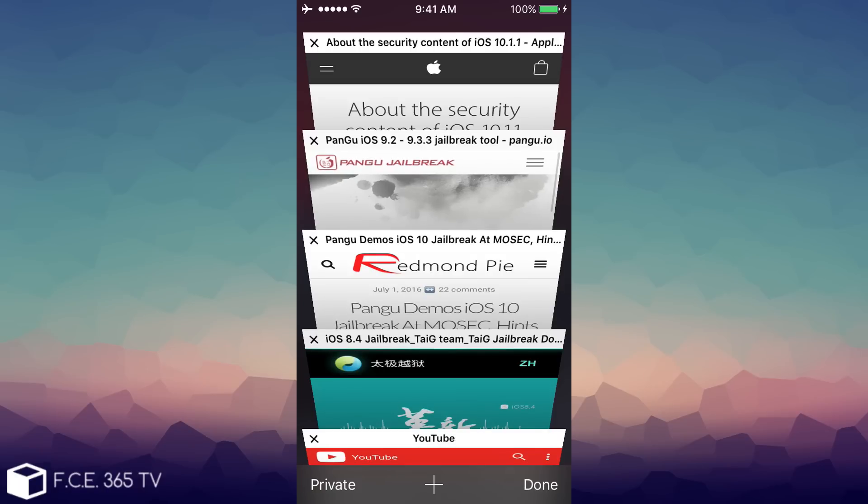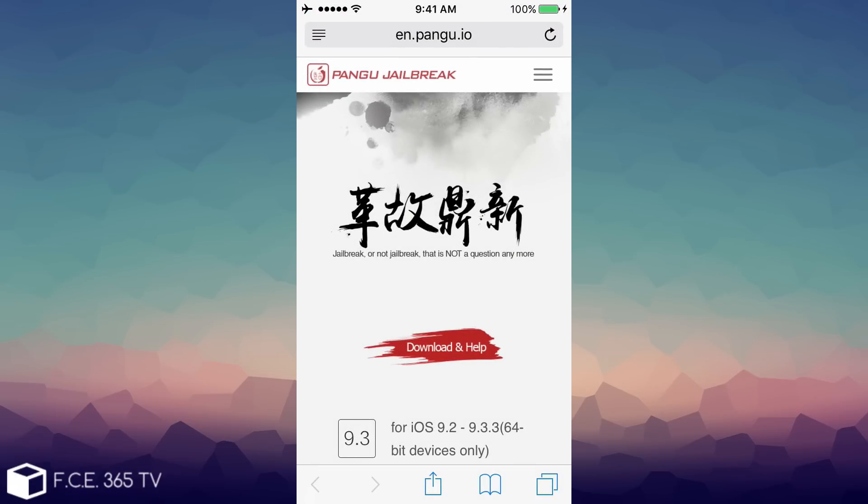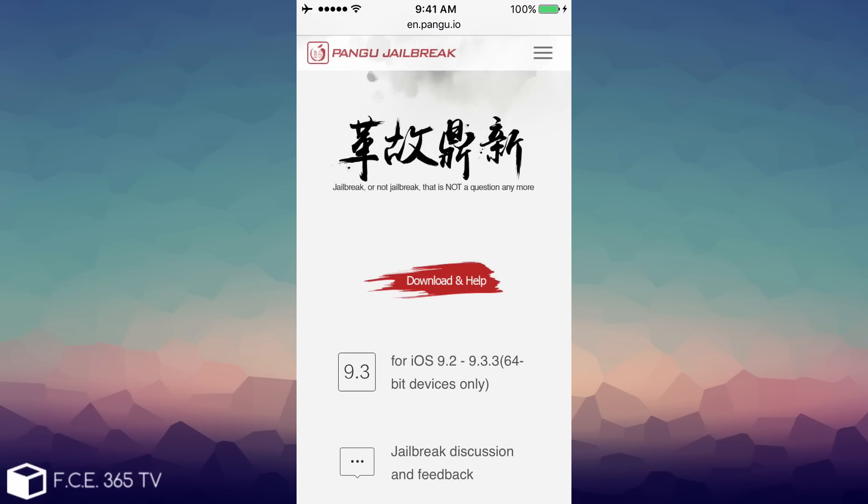So how about Pangu? We didn't get any word yet from Pangu. This is kind of strange, and Pangu usually doesn't give any ETAs, and of course this time isn't different. But probably we need to stay updated by going to their webpage at english.pangu.io, because they change the download buttons and the page as they release without further notification.